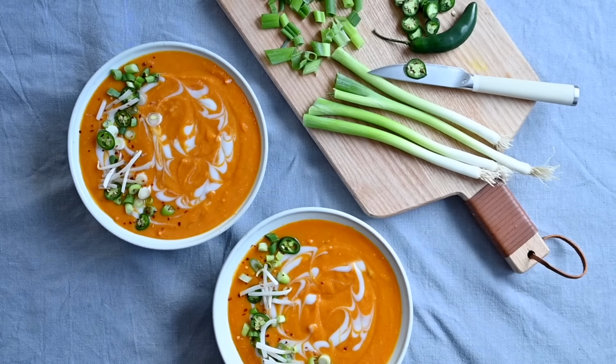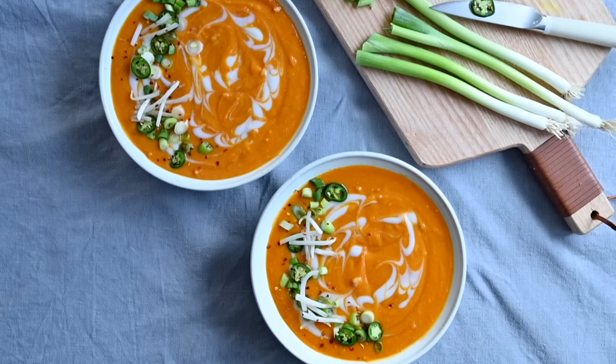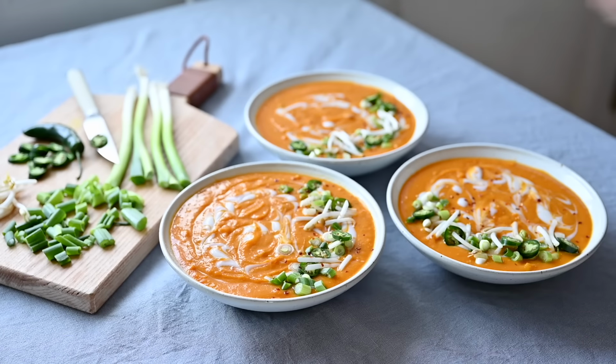My favorite garnishes are chopped up cilantro and sliced scallions, and if you like it spicy, go ahead and add some thinly sliced chili peppers as well.